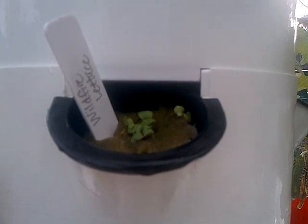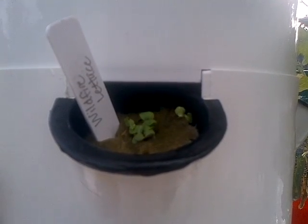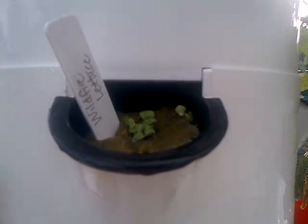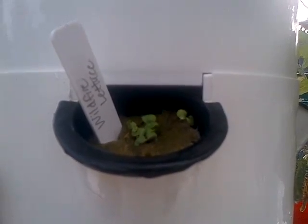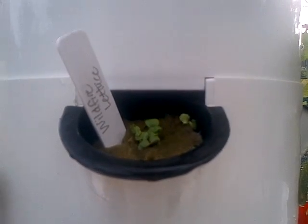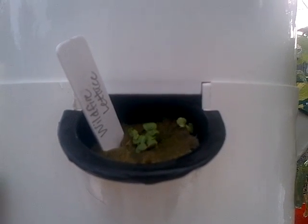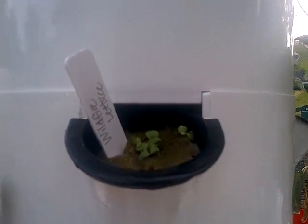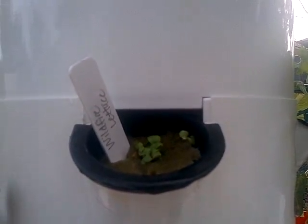Good morning! Let's call this advanced tower garden techniques because this is something I've never tried before but a friend told me about and I'm kind of excited about. It's direct seeding right into the tower. You take your rock wool, soak it like normal, then pop it in the tower and put seeds in it. I'm trying lettuce right now and sure enough, look what's coming up — little baby lettuce seeds.